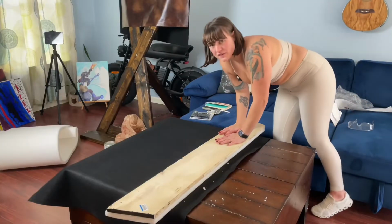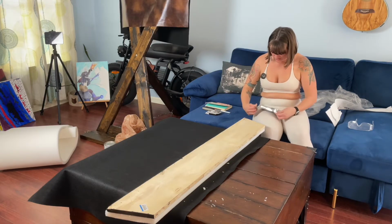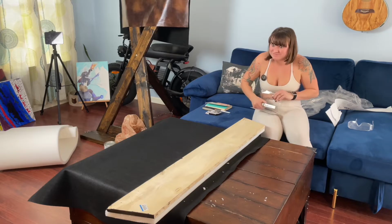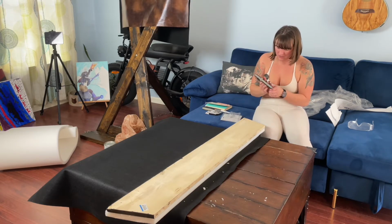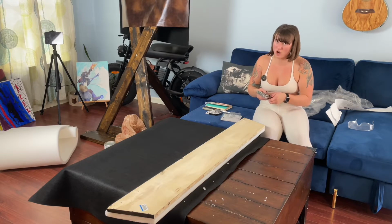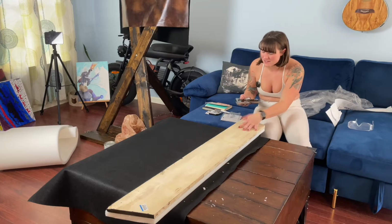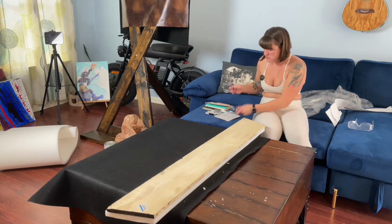Now that the foam is stuck to the board, I'm gonna go ahead, get this guy open, so that I can start stapling down the fabric, and then I'll cut it after I have it in place on one side. And I know you guys are probably like, oh my gosh, she just sprayed that all over the place. It's washable adhesive, but obviously the inside of this is not going to be washed, so it's not going to be an issue.